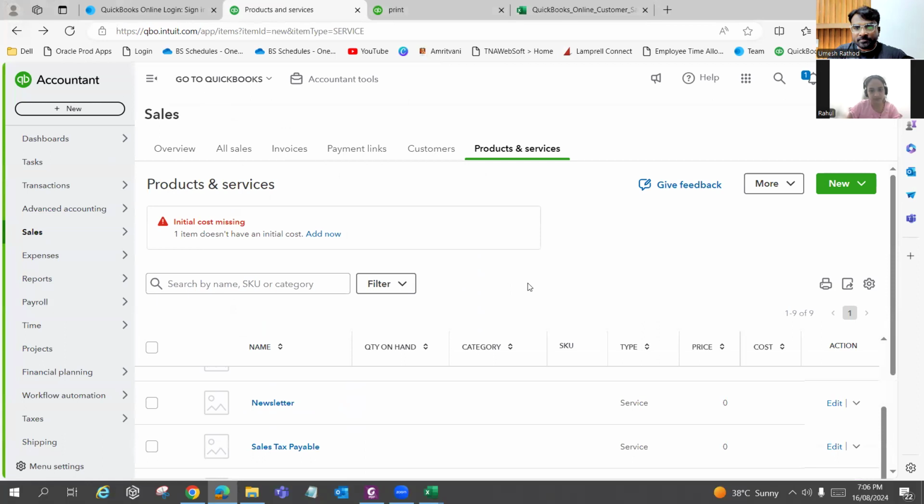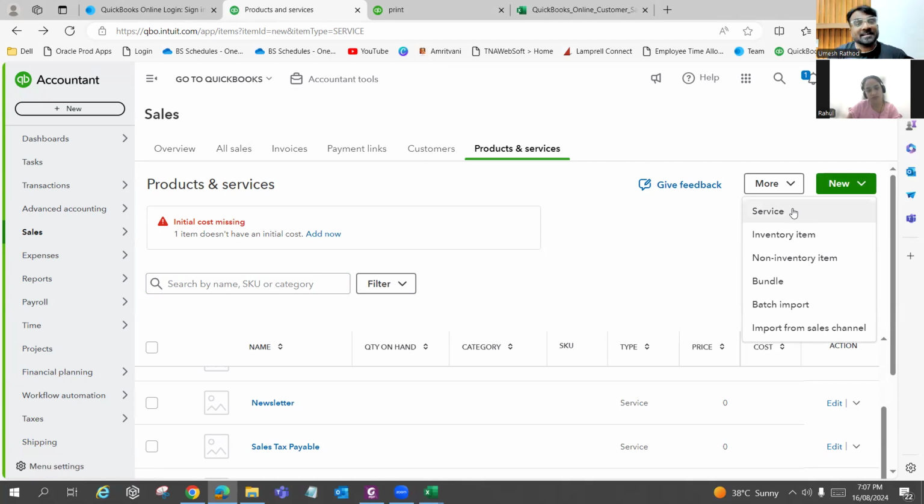Click on new service. It's not coming. One item doesn't have an initial cost. Yes, that one which you have created, but we haven't added that amount.